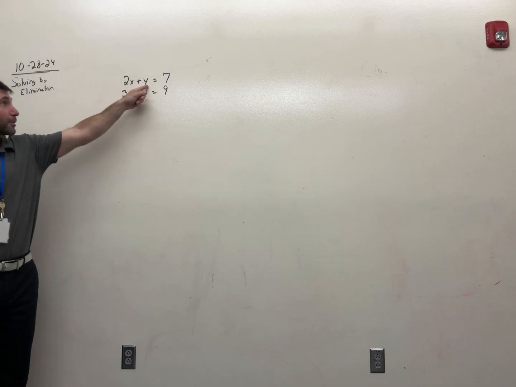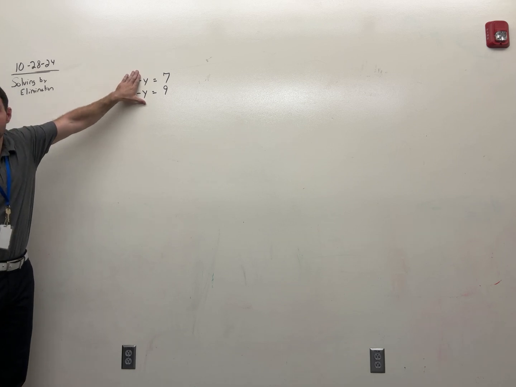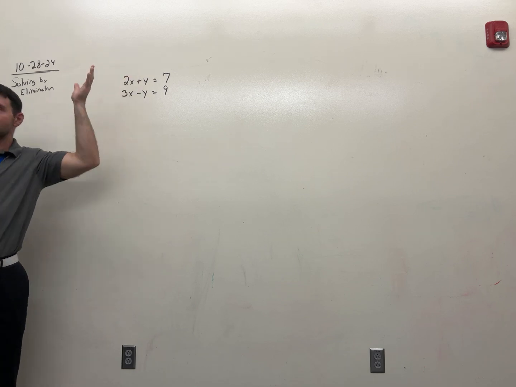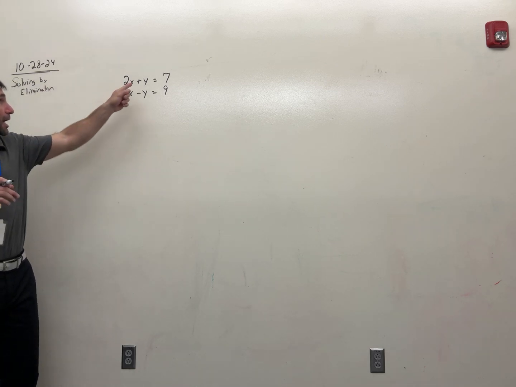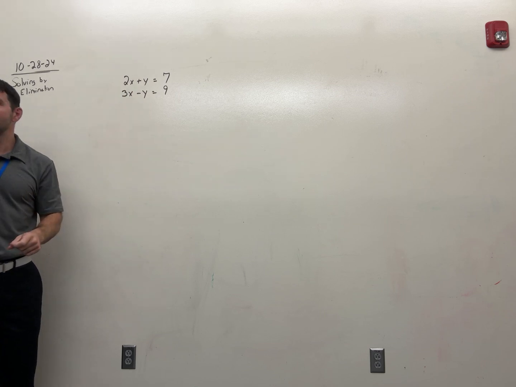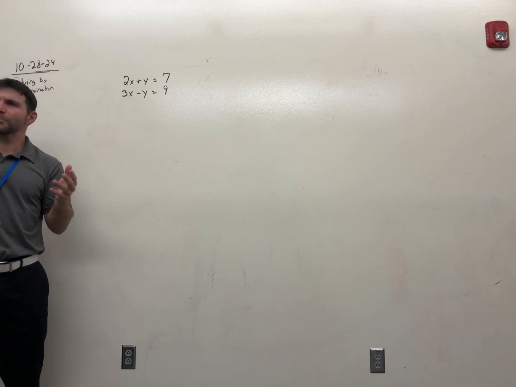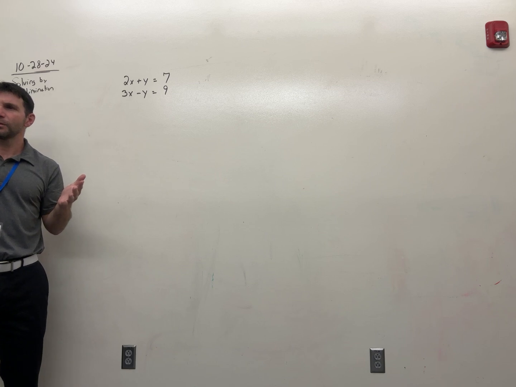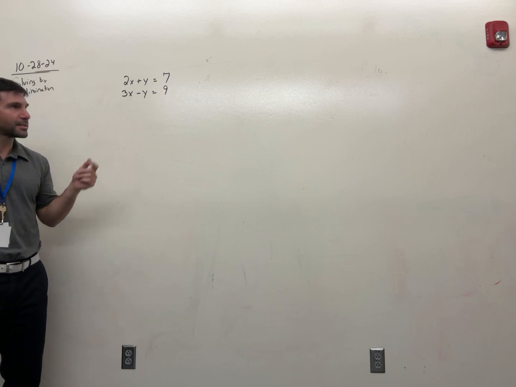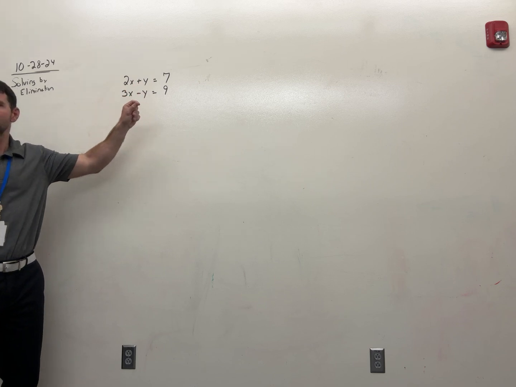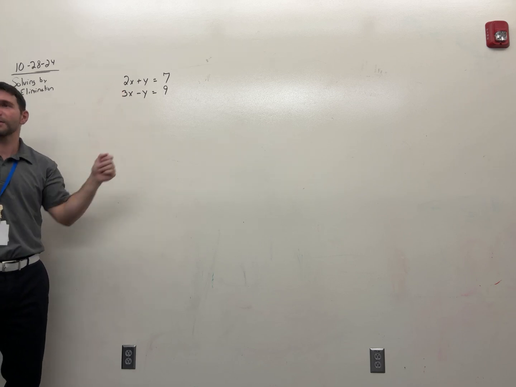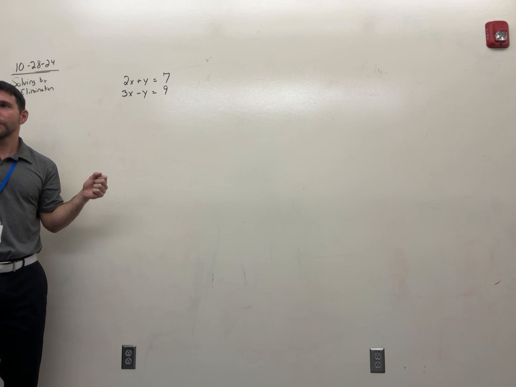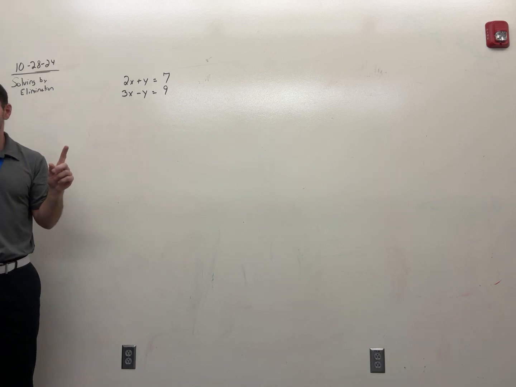No, okay. What about with my y? What's the coefficient? What's the number? 1. Oh, 1's the same. So when that happens, we are going to eliminate the y's. I have a positive 1 and I have a negative 1. Do I add or subtract to get rid of those 1's? Well, let's think. 1 minus a negative 1 is what? 2. Well, that doesn't get rid of it. What about 1 plus a negative 1? Oh, 0, which eliminates.